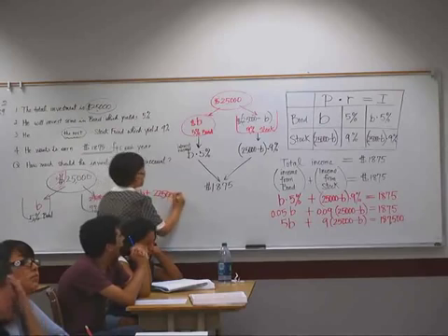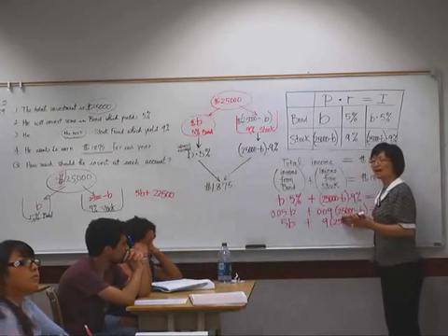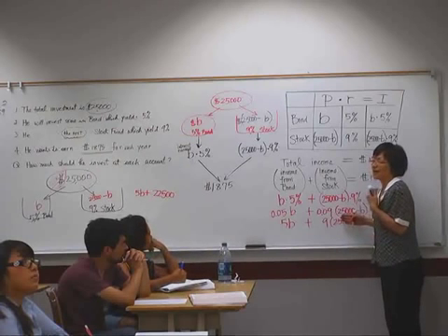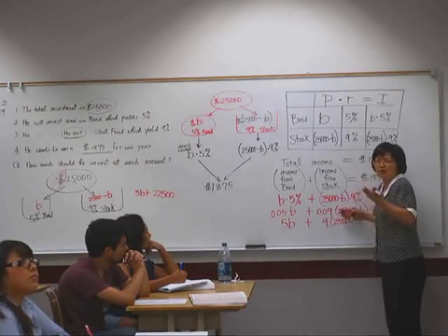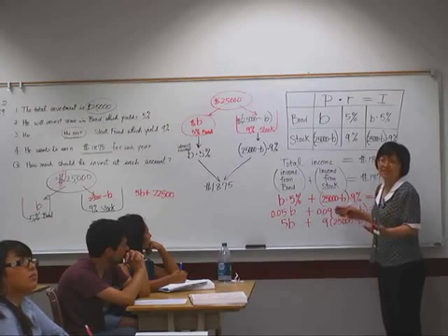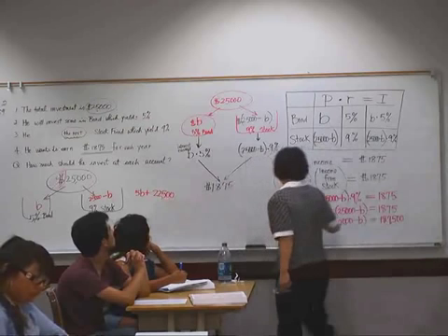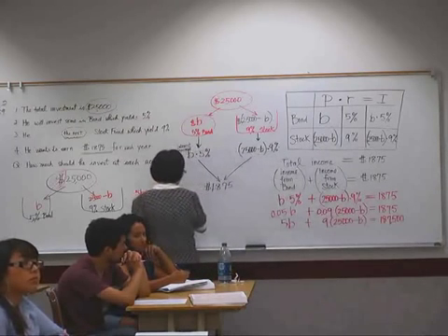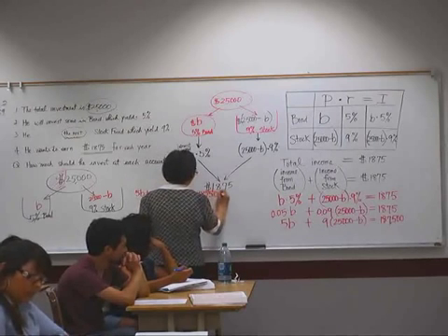225, right? Do you know how I find it? 25 times 9, I myself, I'm slow, I would do 25 times 10. What is 25 times 10? 250, am I correct? But I only want 9, so subtract 25. 250 subtract 25 is easier, right? So it's 225, okay? Minus 9B equals to that.